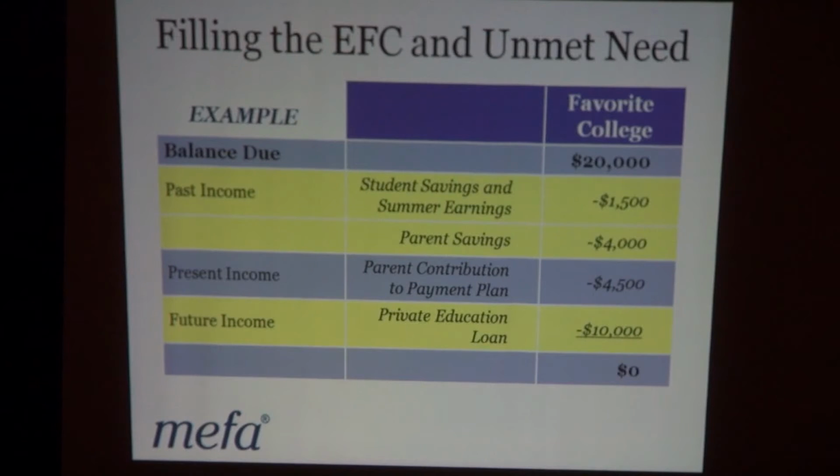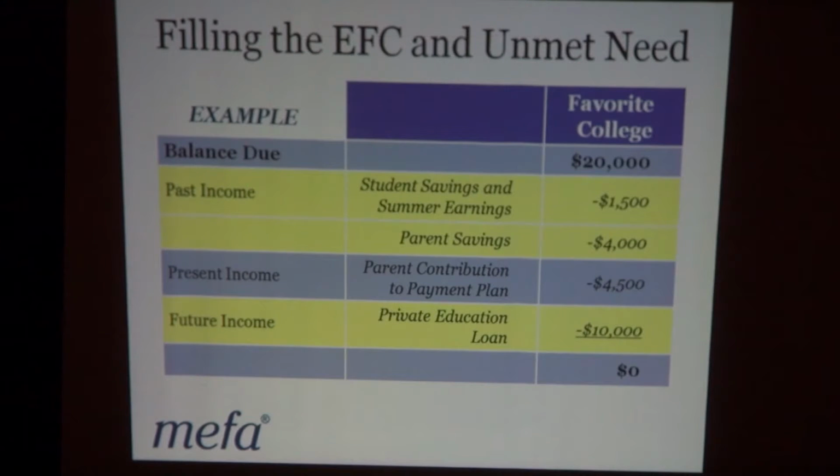Present income. The nice thing is that most schools, if they don't have one in-house, have payment plans you can access. So rather than paying once in the fall and once in the spring, it might be a $35 fee to have a payment plan, and you're paying monthly during the semester, which is a nice way to break that up. And maybe future income. So maybe you can borrow, so that federal PLUS parent loan to cover the EFC or any unmet need.